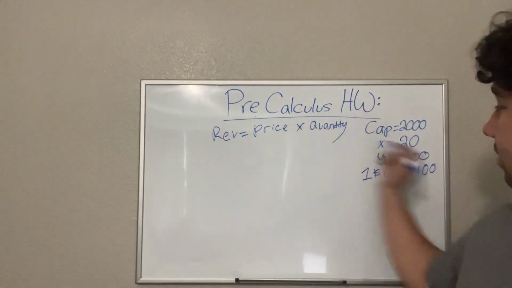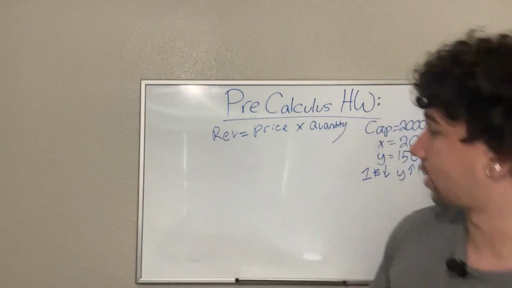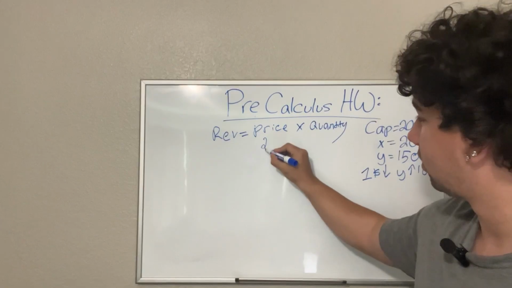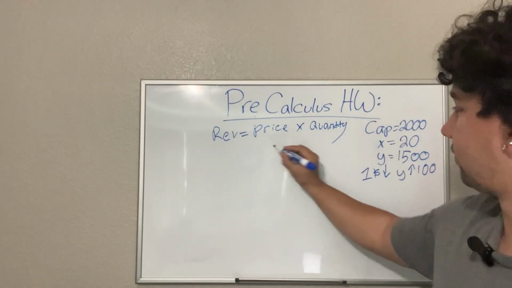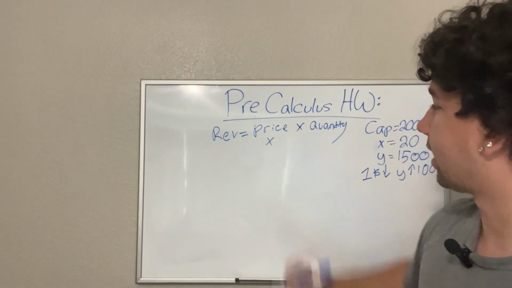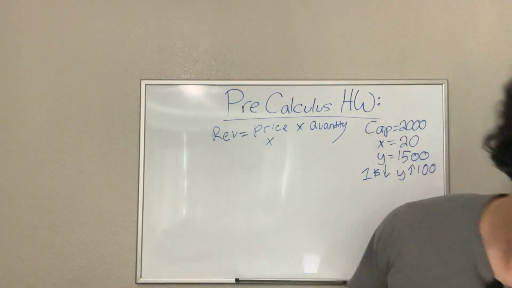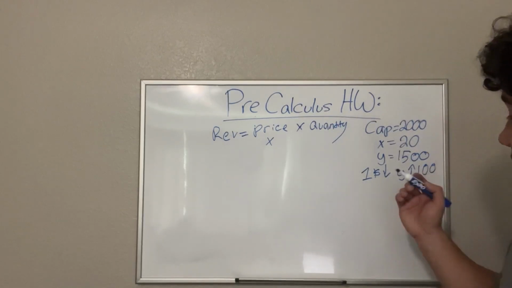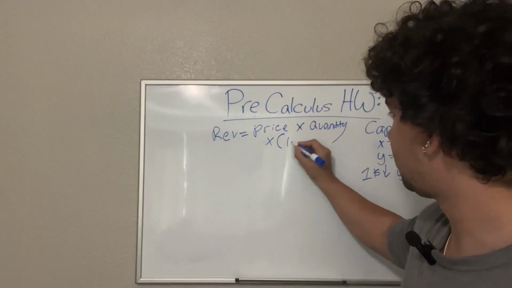So, well, we know that price is equal to X. So, again, math is a language, right? So all I'm doing is translating here. Revenue equals price times quantity. I know that my price is equal to 20. Well, not 20. Let's leave it as a variable for now because it is fluctuating. So price is equal to X. All right, so now what we got to figure out is what is quantity? Well, quantity here, or in other words, attendance, is the 1,500. So let's just kind of write this out. So times the 1,500 people.